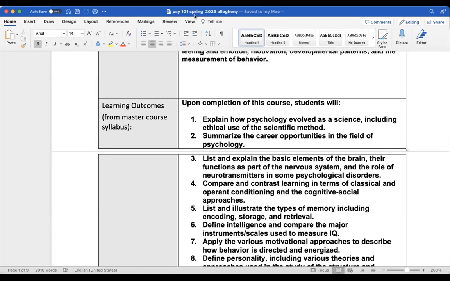But if you go to where you registered and click on the bookstore and click book for this class, it will pull up the picture of the book and the ISBN and everything like that. Okay. But I can't do it right now because I don't have the book with me.